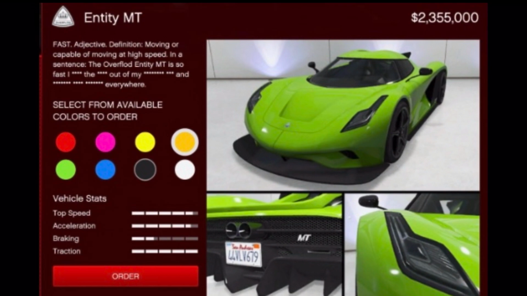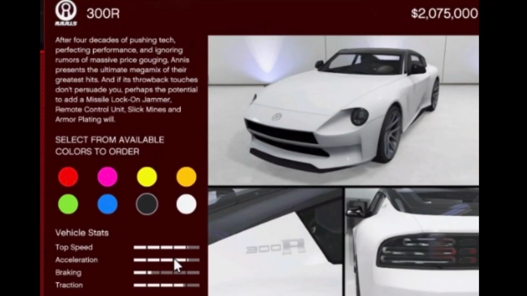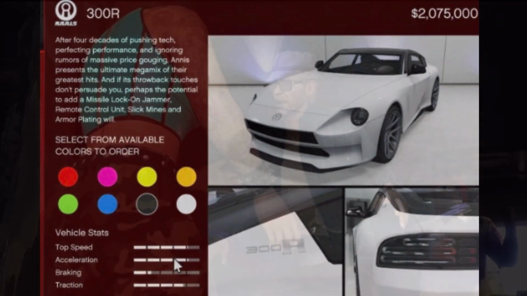A reskin, really. And the final car is the 300R, which is definitely the best car that we got on day one. It has Imani Tech options, which I guess is kind of cool because it means that you can't get blown up as easily. It does look very good as well. It's got some good customization, but it's very expensive at 2 mil as well. And its speed's pretty average, so not really that great at all for cars. Pretty much all of them are just reskins, boring, or useless. So let's take a look at the other parts of the DLC. I can tell you it doesn't get much better from here.